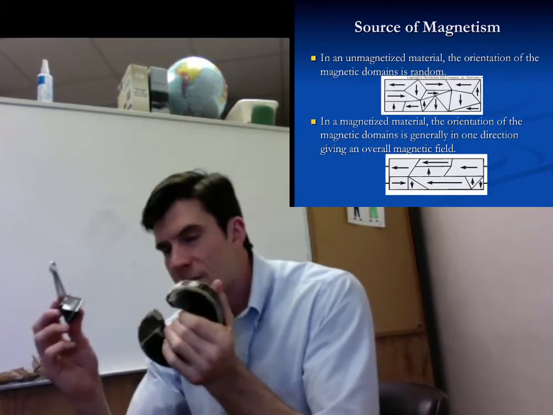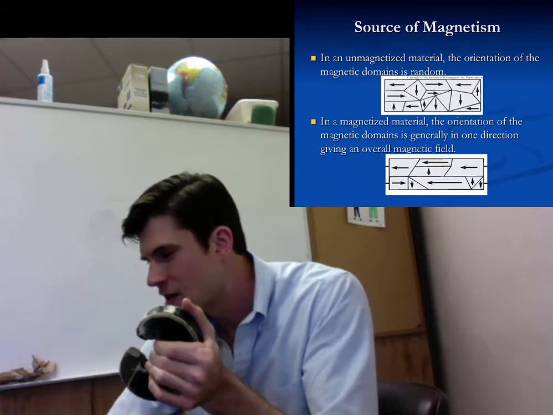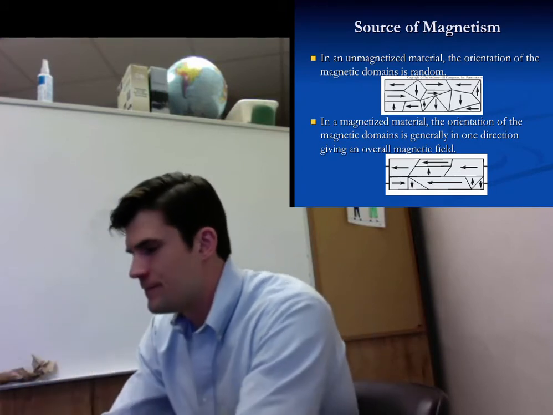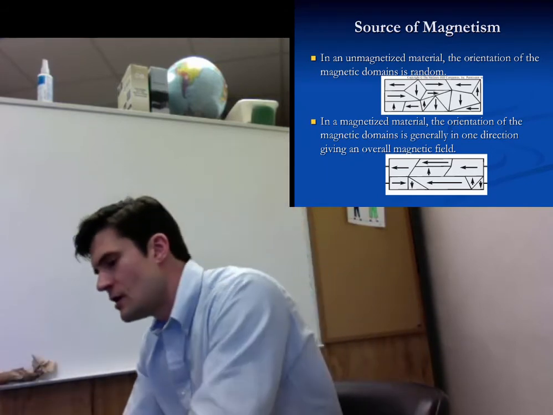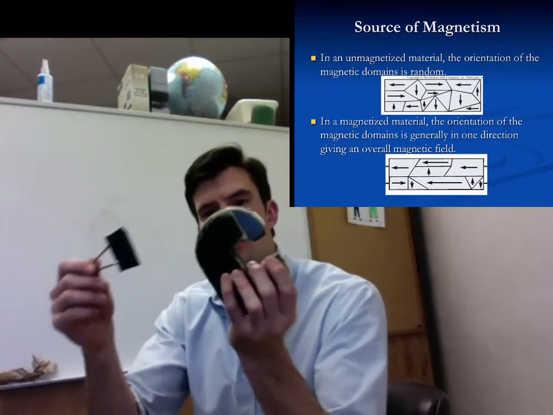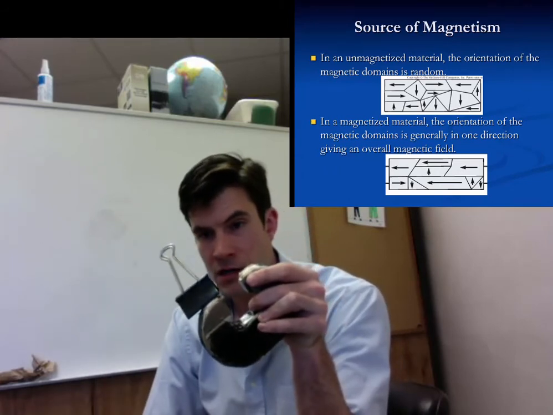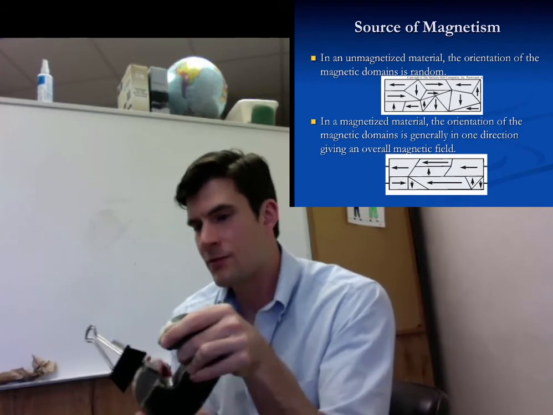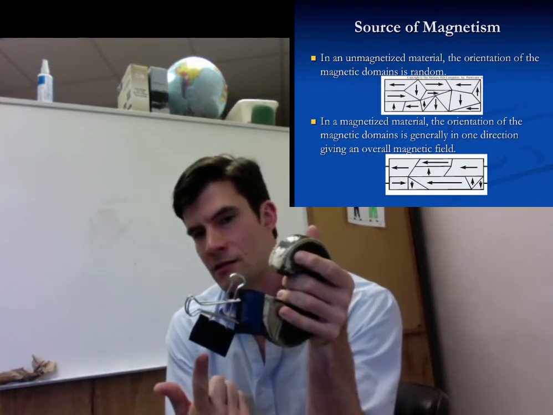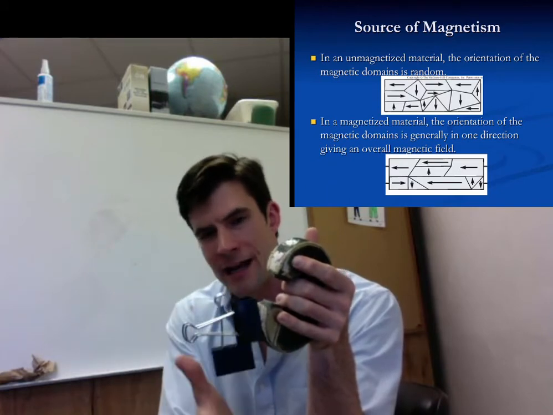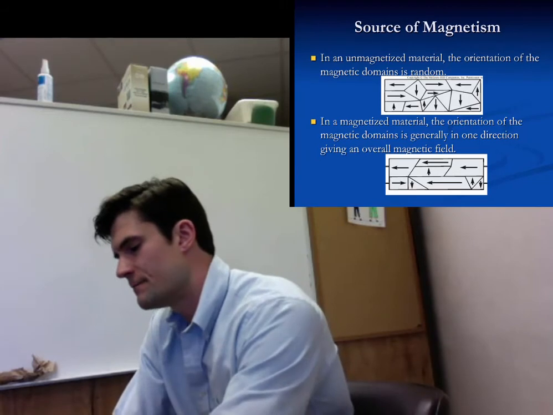Now, what about this object, which kind of falls somewhere between? By itself it is not magnetized. It isn't attracting the other paper clip, but it is attracted to this magnet. When it is in contact with this magnet, it can become magnetized. So this is a temporary magnet as long as it is in contact with this fairly strong permanent magnet.